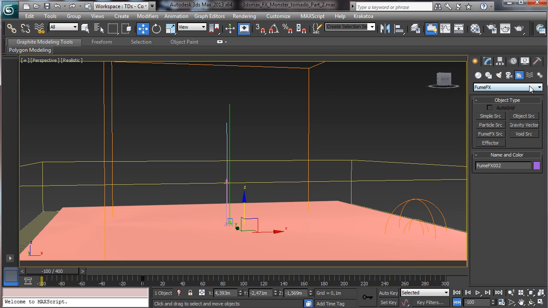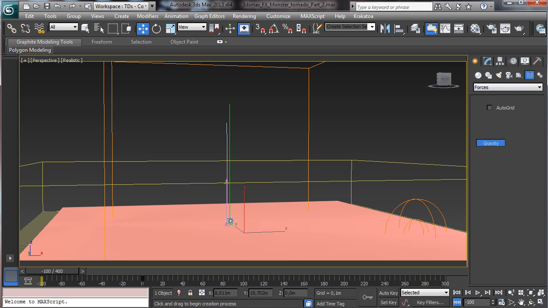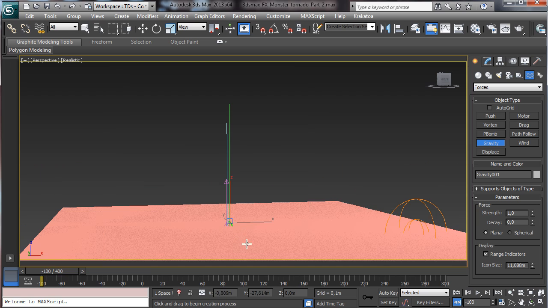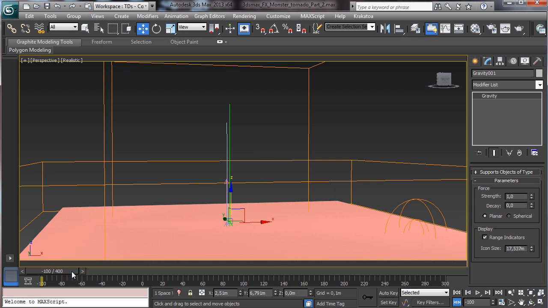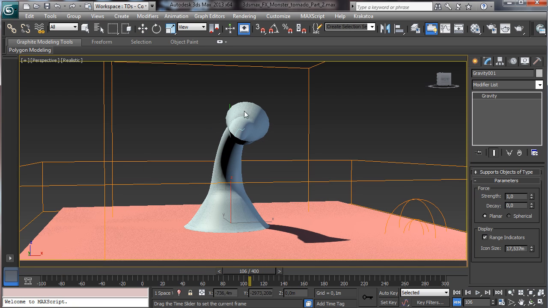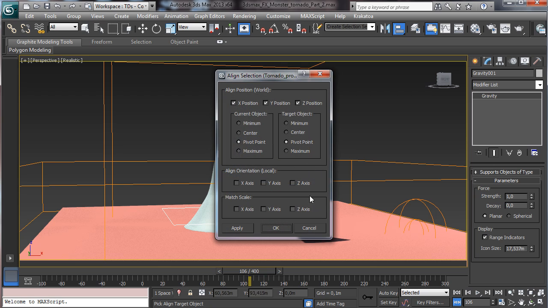Let's use a standard gravity inside the space warps, and this gravity will stay in the middle of this one.